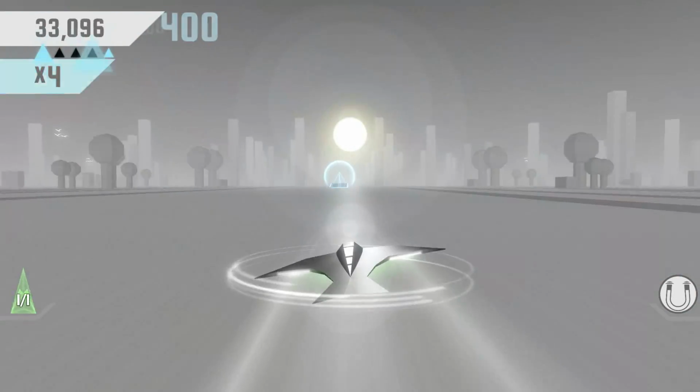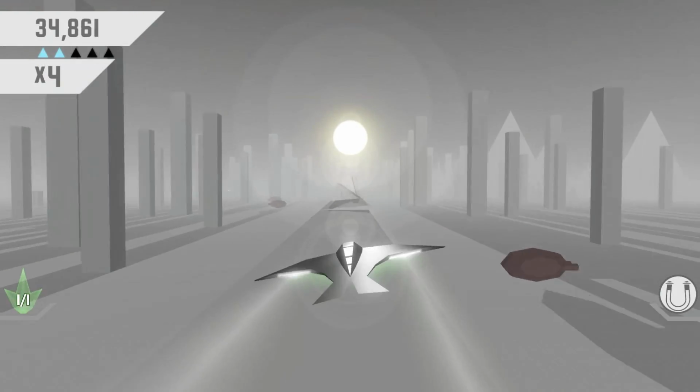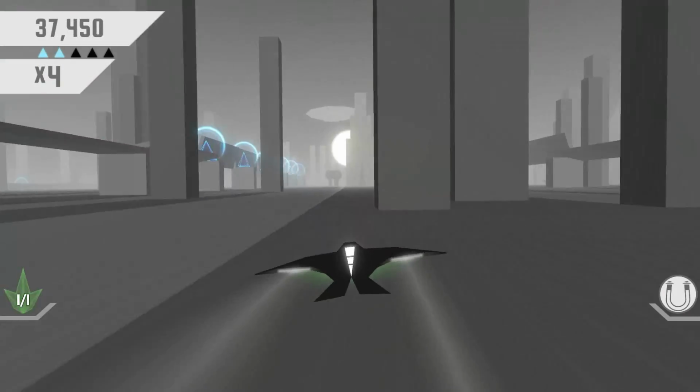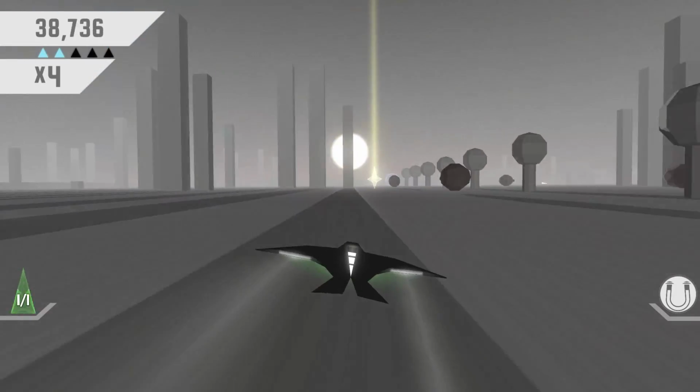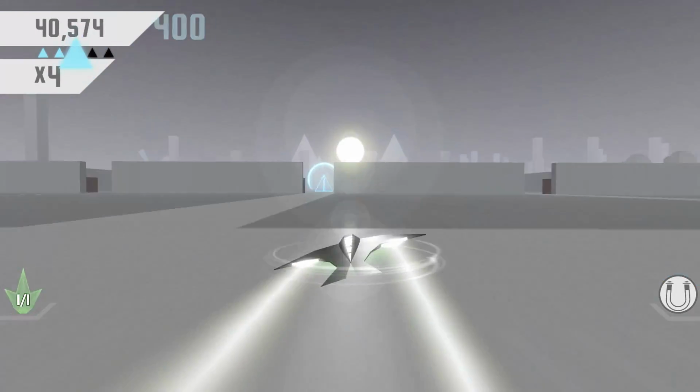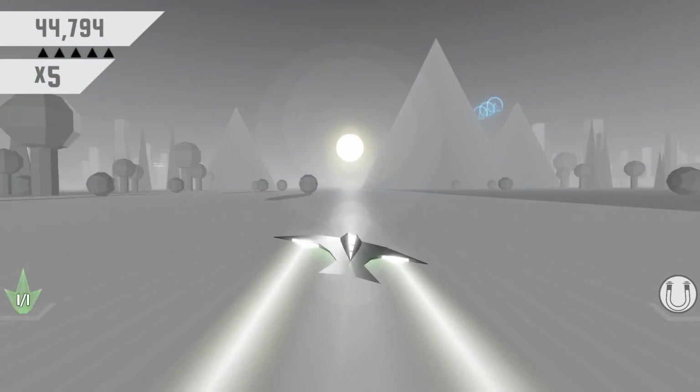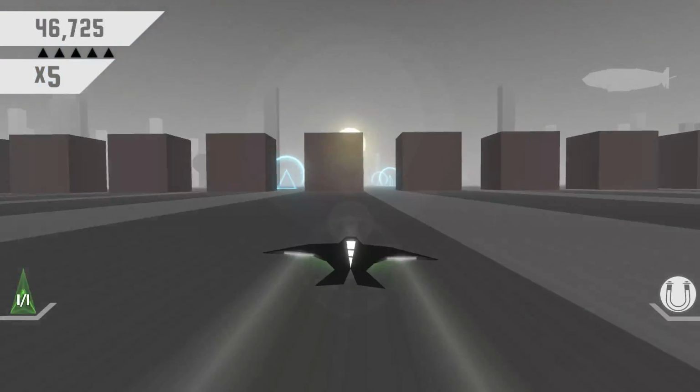Okay, things are getting a little more intense here, and as you can see, they're introducing more moving elements into the game world. Now the power-ups, right there, I hit the yellow star. That resets the sun a little bit, and also it makes the craft go faster for a short amount of time.